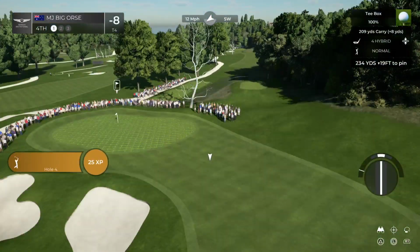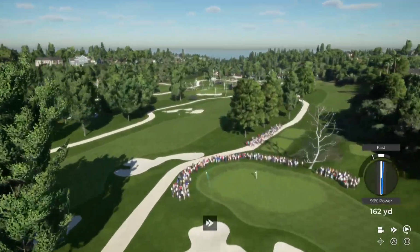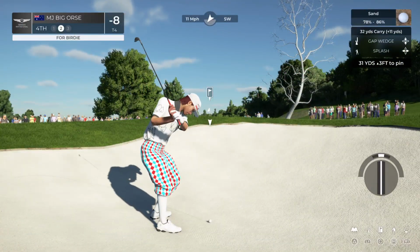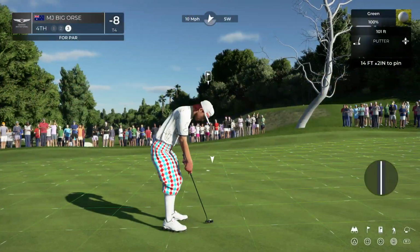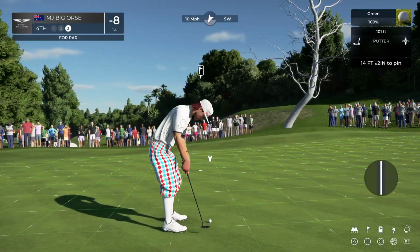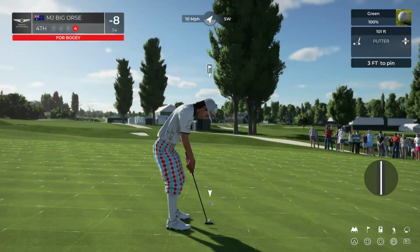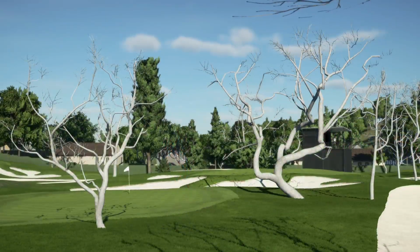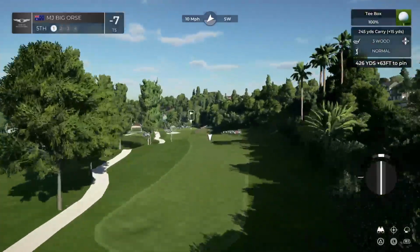Let's see what happens here on the fourth. Opting for the 5-wood. Well, this one looks like it's heading to the sand. Players setting up, trying to get up and down from the bunker. Not as easy and straightforward as yesterday's par, so work to be done. That's frustrating. And that's a couple of bogeys on the bounce, I'm afraid. Two bogeys in a row, never a good sign. Have to see if they can rebound from that. Let's see what happens here at the 5th.